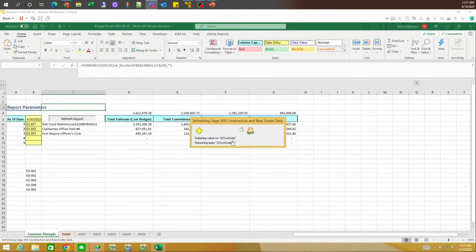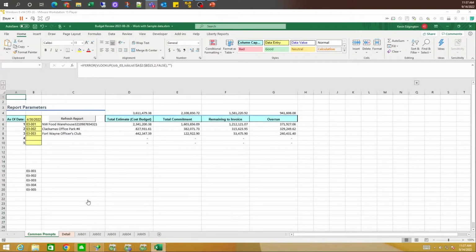One of the things this report's also doing, which I think it's actually working on at the moment, is it's also got a detailed tab that lets me go back and look at every single transaction of every single job. That way I can do any type of data mining to figure out, this dollar amount doesn't look right or something like that. It got done. So this was basically a summary, pulling it together.